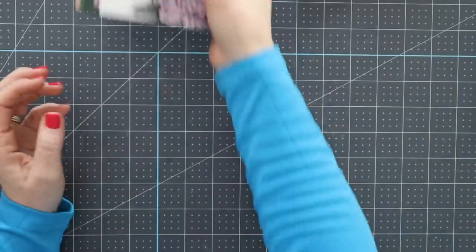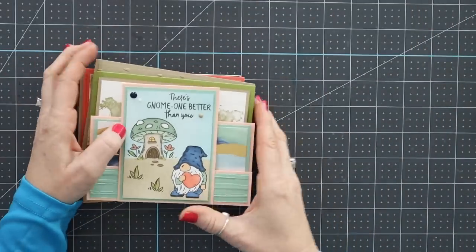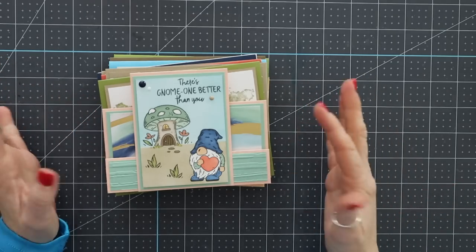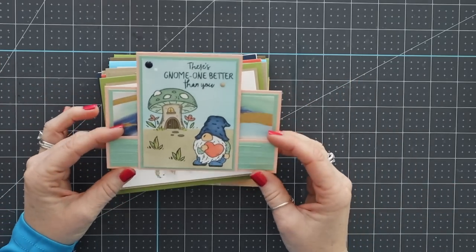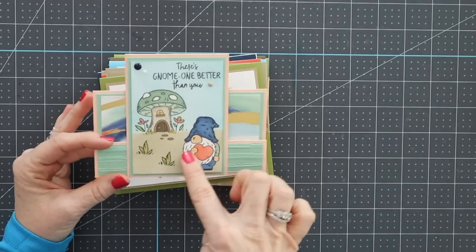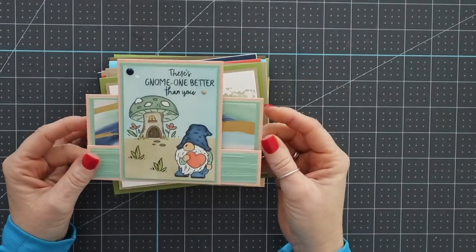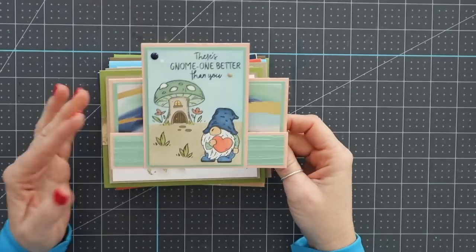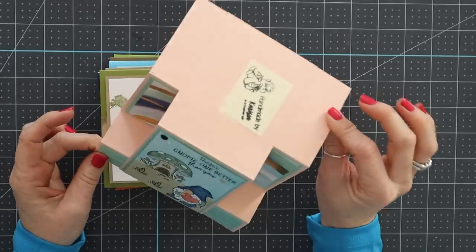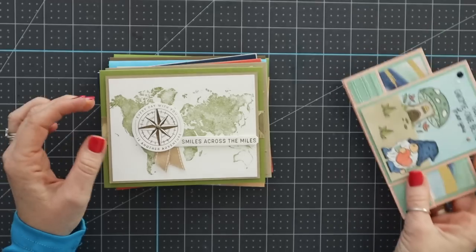So those are our celebration cards. And now we have one more grouping which are our single stamp sets — just single stamp sets in the catalog that don't necessarily have dies. But this one is my very favorite of this grouping because it has a scene here that is gorgeous. This is done by Carissa and she outdid herself. The colors in this — everything about it is just beautiful. 'There's no one better than you.' And it's this really cool fun fold. I will be casing this — I've never done this fun fold, so I'm excited for that.